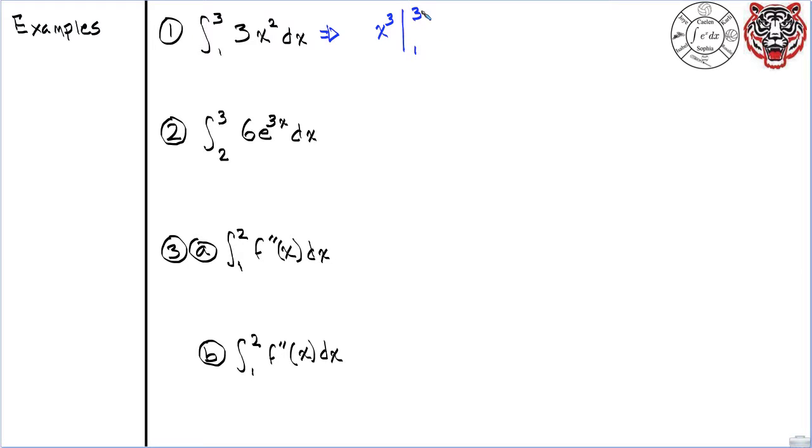All right, so now I'm plugging in 3 into x, and if you don't know what's going on here for your notes later, you can say I'm taking this number and I'm plugging it in for x. What does that look like? So this is going to turn into 3 cubed. And I'm also going to plug in this 1 into x. I'm going to subtract when I plug in 1 cubed. 3 cubed is 27 minus 1 cubed, which is 1. That is equal to 27 minus 1, which is turning into 26. And let's go ahead and box our final answer.